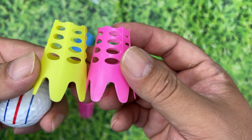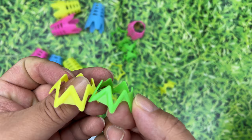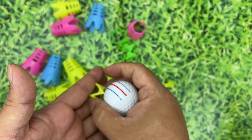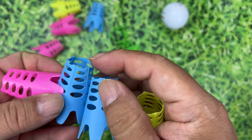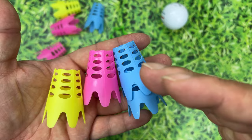If I look in here, I guess maybe there's some subtle differences, but these over here are much shorter. So you can see that these are maybe only 1/2 or 3/4 inch tall, so they will sit like that. So you can put that there. I'm actually looking at all of these and I'm kind of realizing the different colors here actually look like they're all about the same height. So if this is too tall for you, then you might want some that have more graduation in the heights, because these all seem pretty tall.